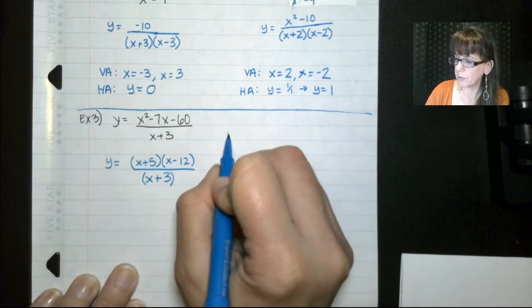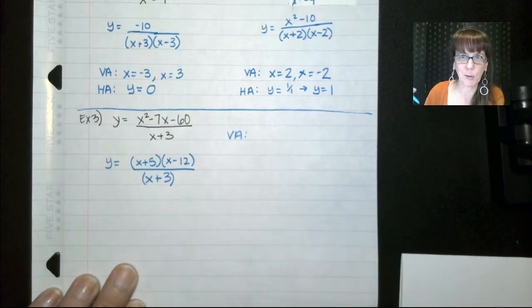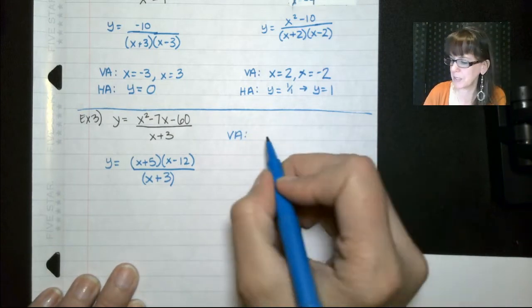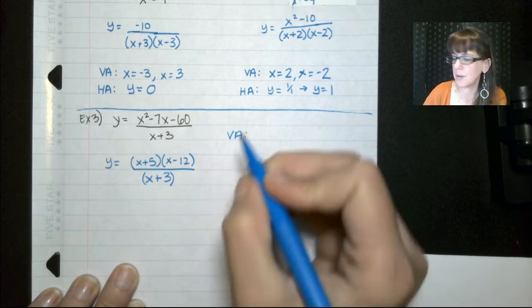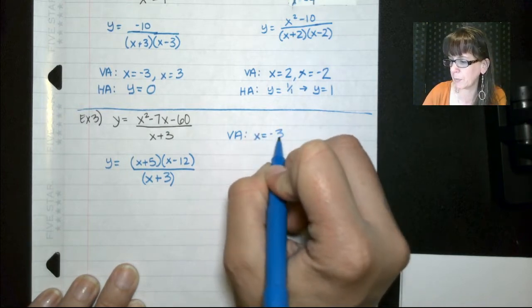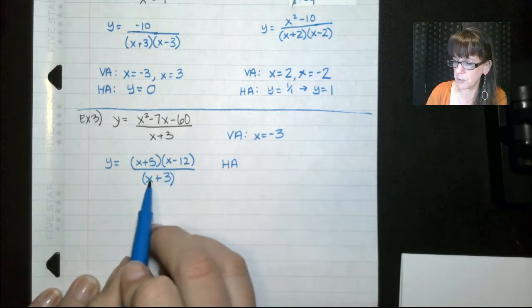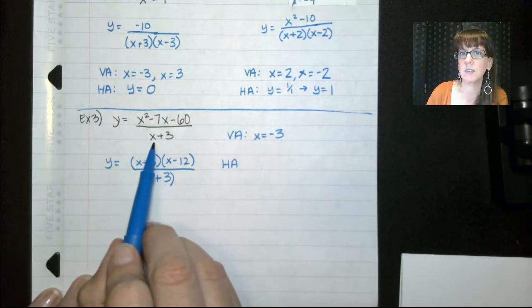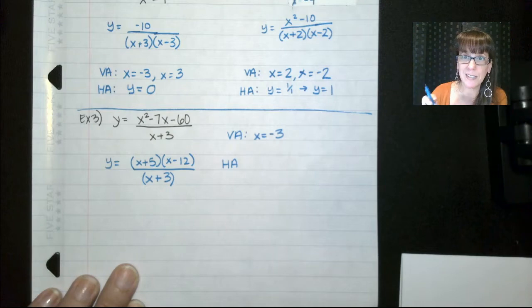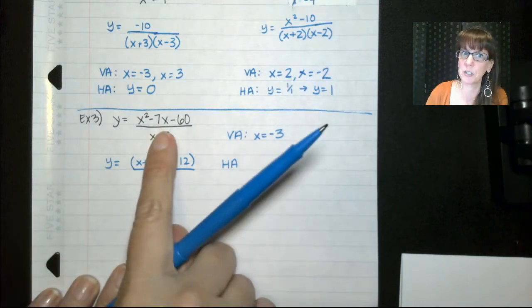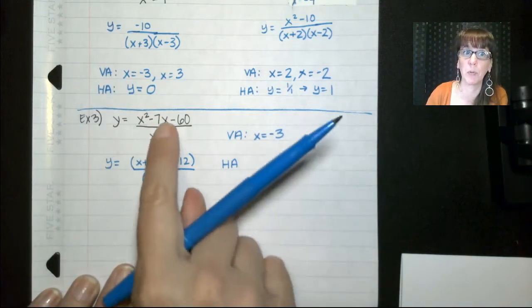So for our vertical asymptotes, I always start with those because those are the easiest ones. That's where we set our denominator equal to 0. And if we do that, we get x equals -3. For our horizontal asymptotes, we see that we have 2 x's upstairs, 1 downstairs. So we have x squared upstairs, x down. If you end up crossing something out, you don't want to go look back at your original. So that's why I'm looking at both of them.